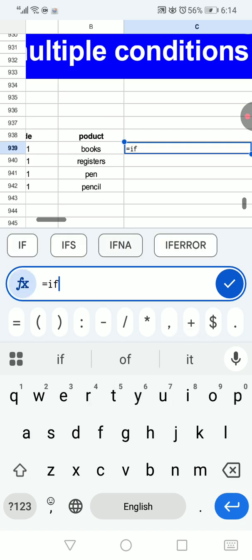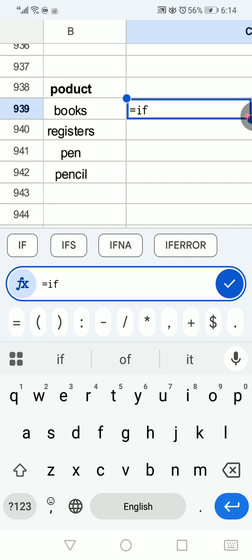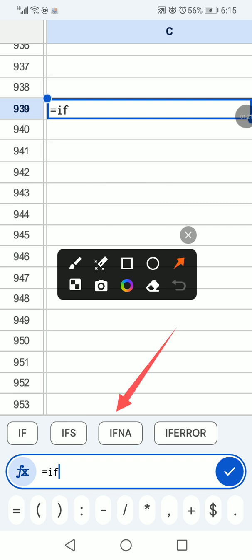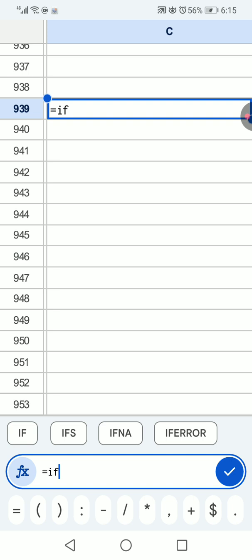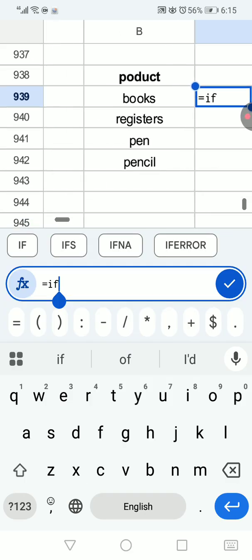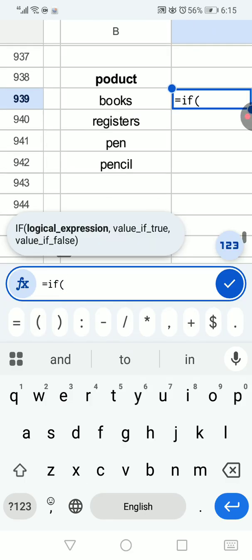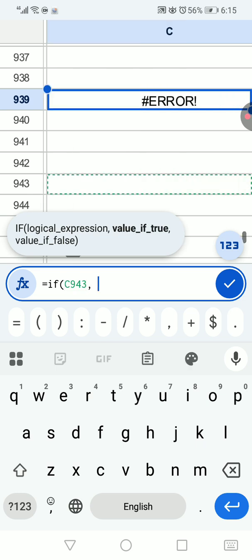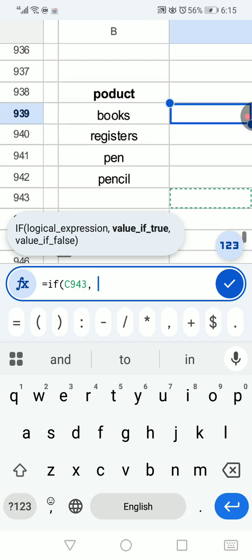Now please note carefully, multiple ifs would be used, and please focus upon this cell. You will be able to understand what I am writing. So if, then you will start your bracket and you want to use this code.